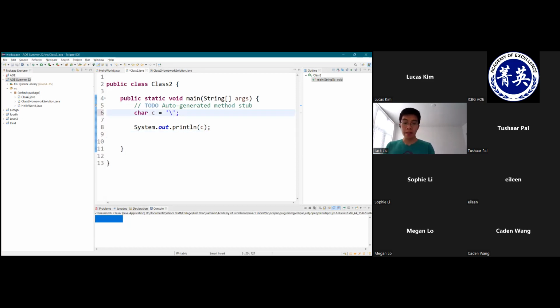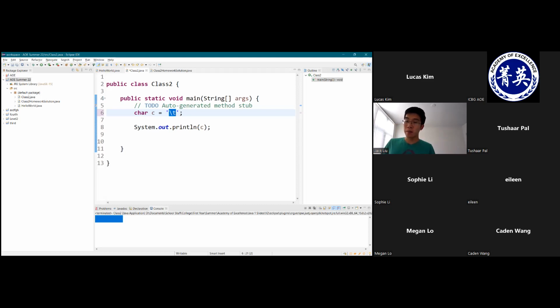There's a backslash. Backslash in Java represents an escape character. When Java sees a backslash, it says, okay, what follows this character is something special. It has a special value. So if you have a T after the backslash, it says, okay, I know this just means a tab character. It takes the backslash T and replaces it with a tab, essentially.